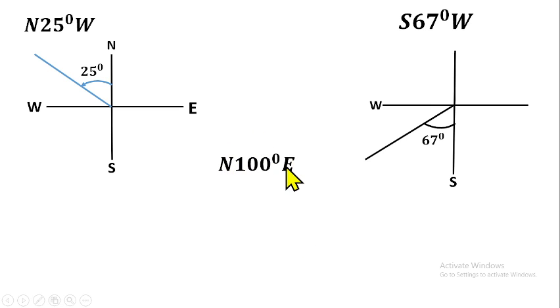So this is more than the angle that the compass bearing can accommodate. So this bearing is not valid. From the north to the east is 90, so you cannot have 100 degrees there. I purposely gave you this so as to enlighten you the more that in compass bearing, the angle can always be from 1 degree to 90 degrees. It cannot be up to 100 degrees, because from the north to the east is 90 degrees.